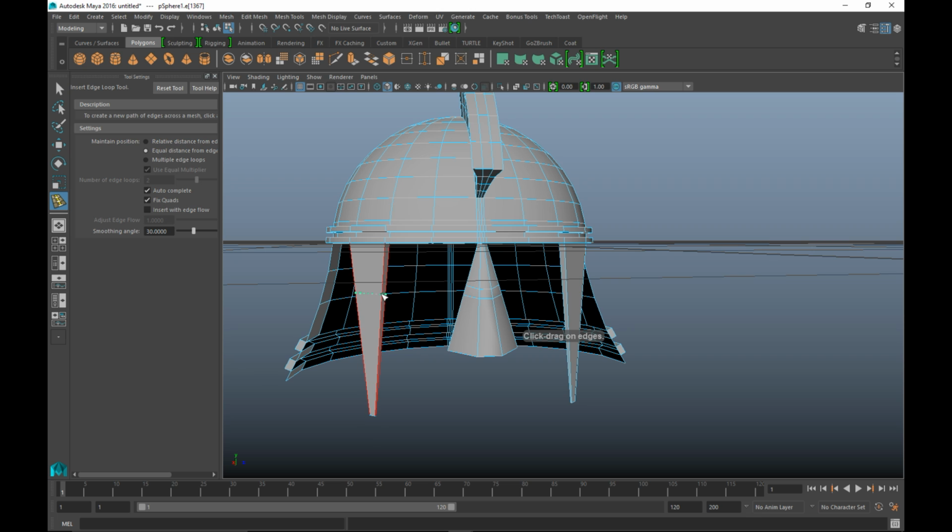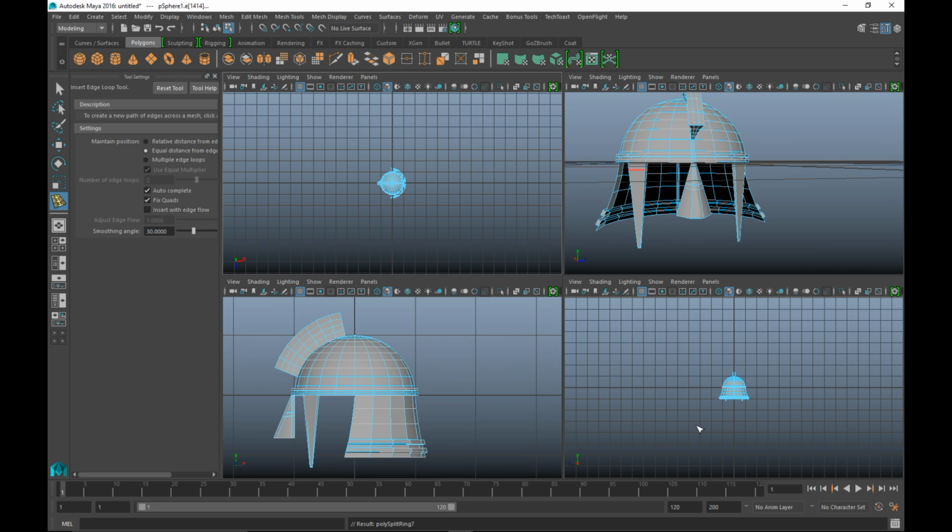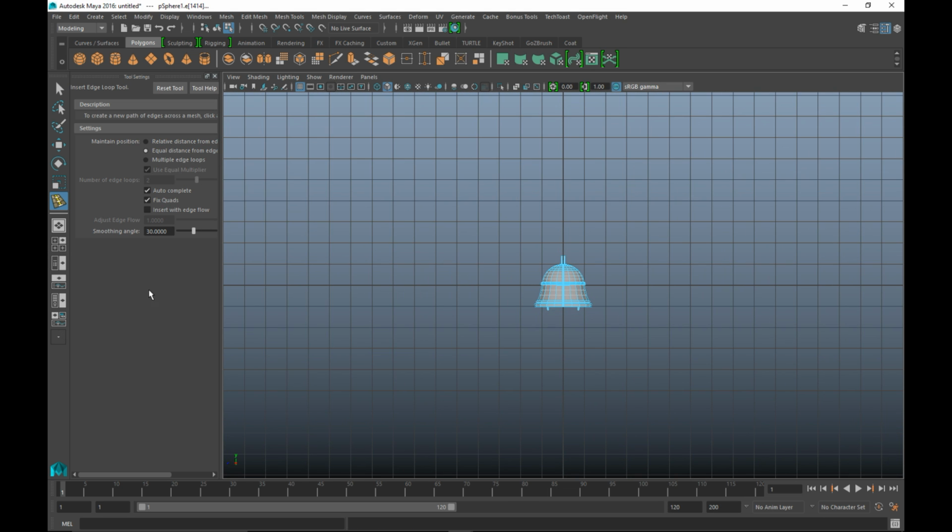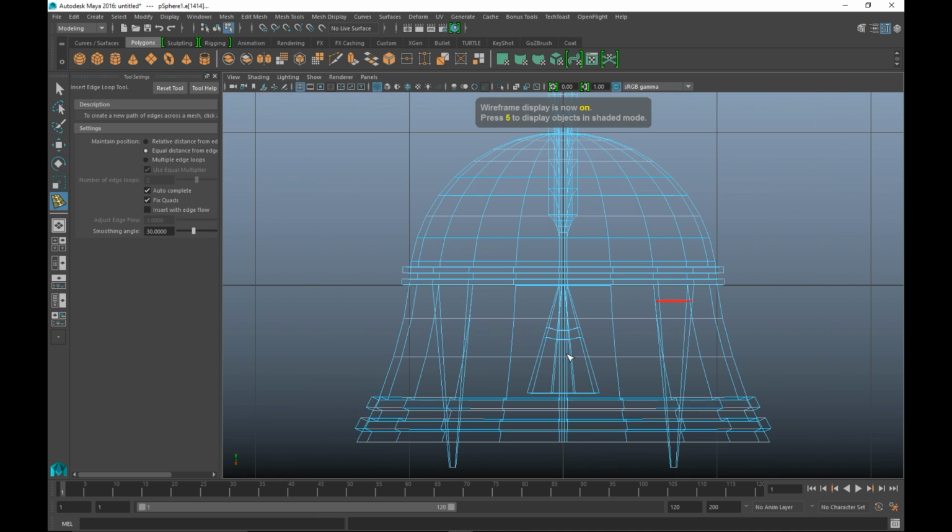We'll do one up here. Yeah, we'll do one there. And then we need to have a look from this view. Yeah, we'll work it out. I want that to be right there.